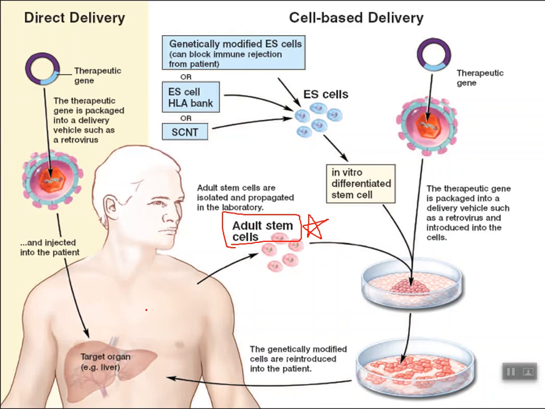Adults have them. The reason you can make skin over and over, I mean, every day you slough off thousands and millions of skin cells. The reason why your skin doesn't disappear over the course of your life is because you have stem cells that keep on differentiating over and over again. Same thing with your blood cells. Liver cells can do this to some extent. They kind of behave like stem cells. They can regenerate and fix damaged tissue like a stem cell could. So stem cells are incredibly powerful and incredibly useful for curing diseases that not 5 decades ago we never would have imagined could have been cured.